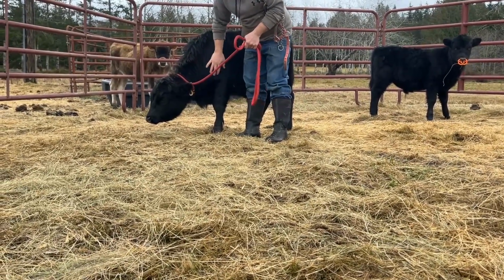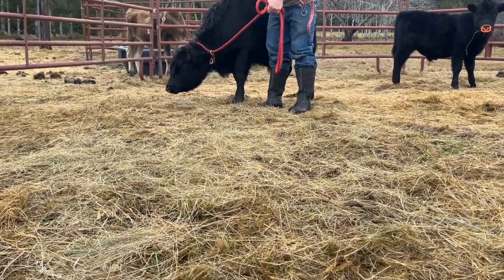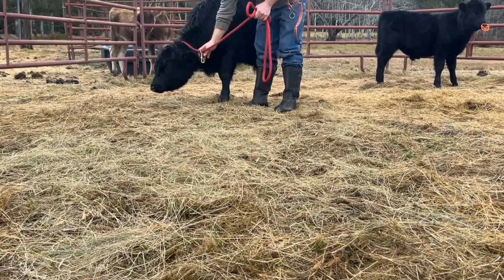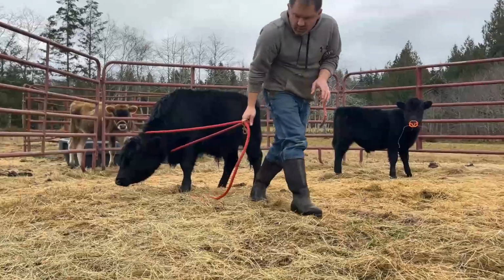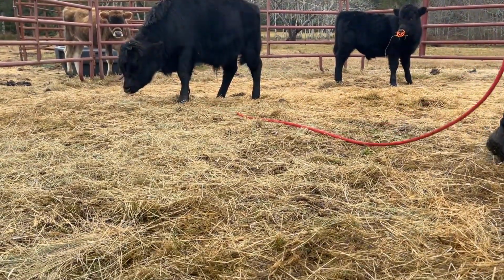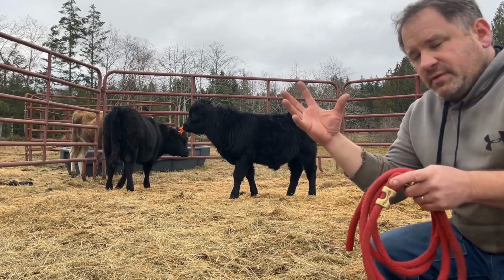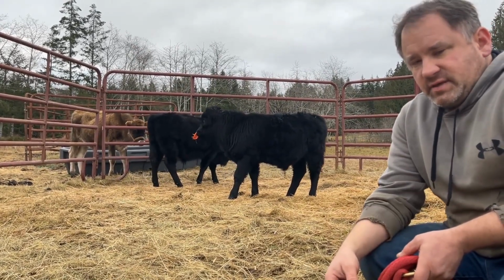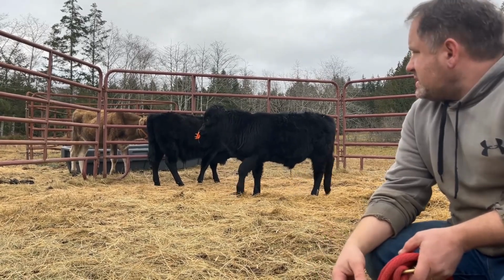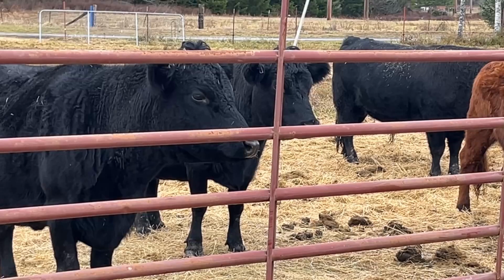And another good thing is to make sure that whenever you let go of an animal, it was your idea, not theirs. So for instance, I'm gonna go ahead and drop this part, grab this part, and just walk away. So that way it was all my idea, and he didn't feel like he had to break free in order to get his freedom, but that I let him have his freedom. So that's another subtle thing to make sure you do.